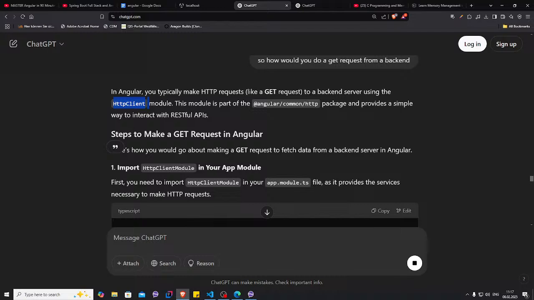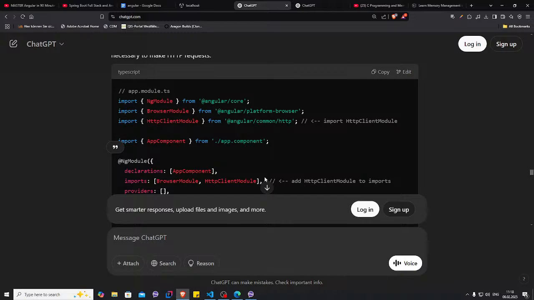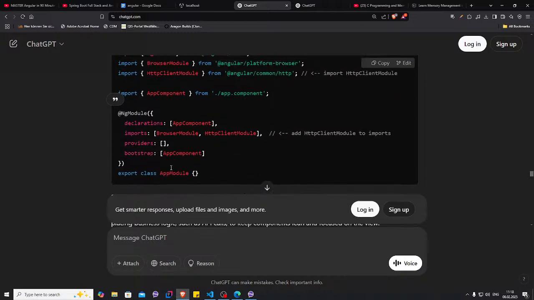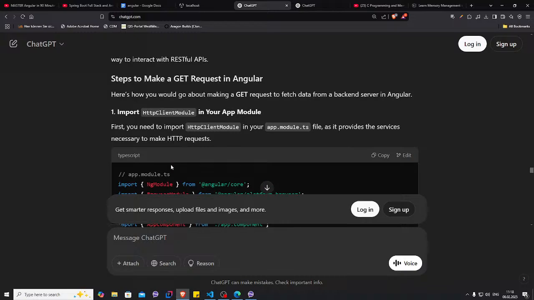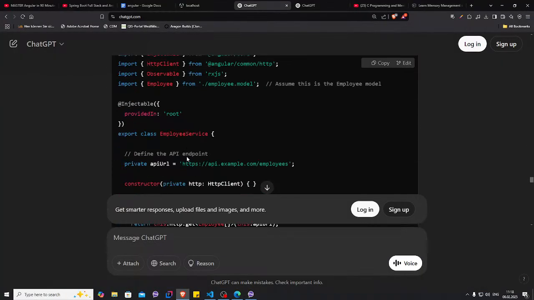Import HttpClient in your module. This is the app module. I think it means the app component. app.module.ts. I don't think we have that. Nope, we don't have that. So forget about this step for now.